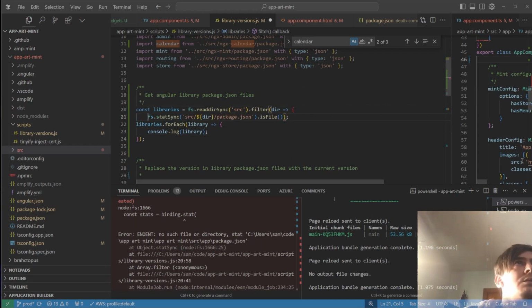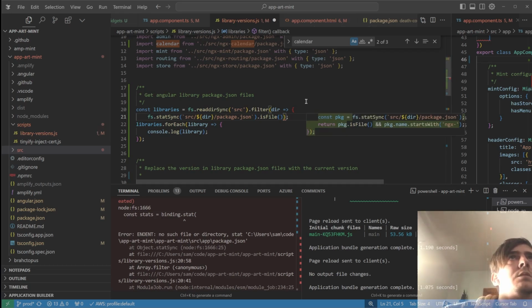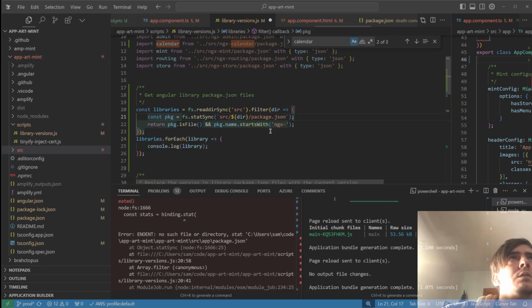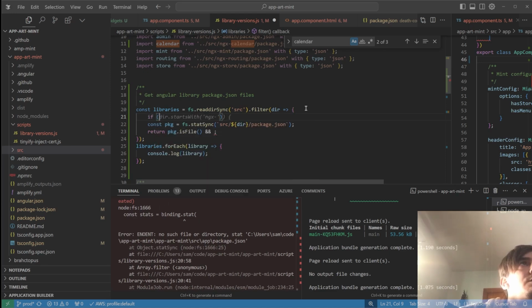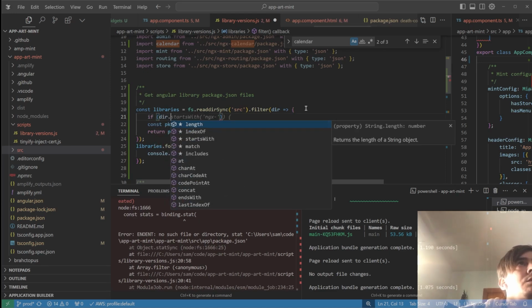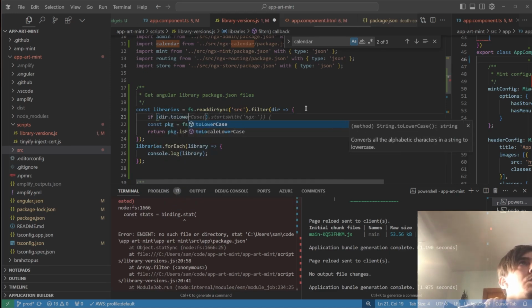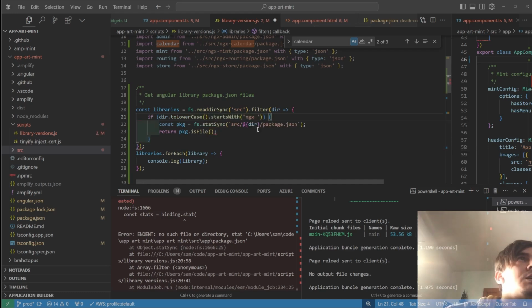Okay, so I gotta do this. We're gonna start with this. No. We do if dir dot, do lowercase starts with ngx.